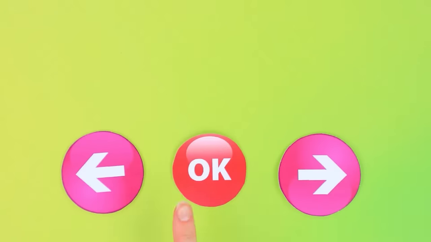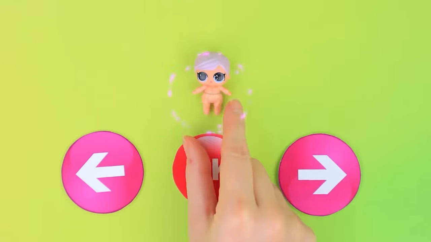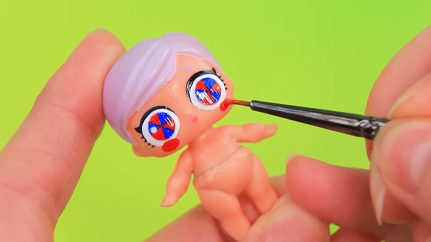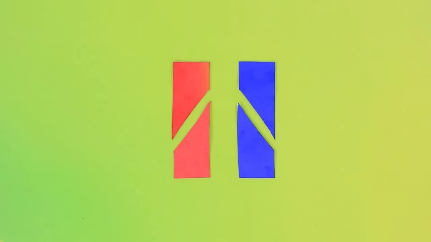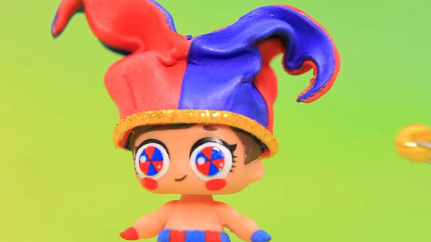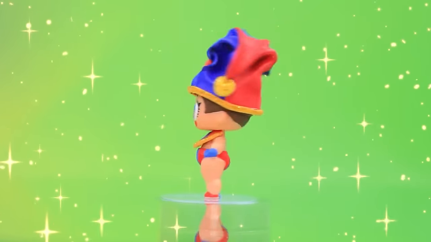Welcome to the amazing digital circus. Let's choose a doll. Little one, come with us. Blue diaper. Prepare the details. Assemble a cap. Decorate with a golden trim. Baby Pomni begins her adventure.